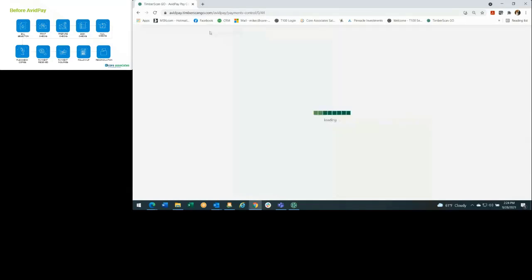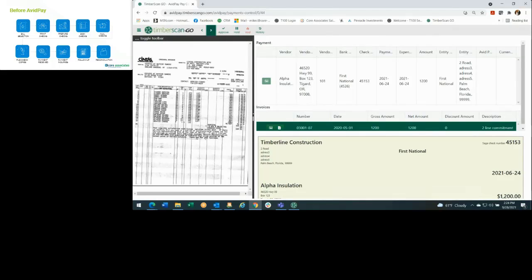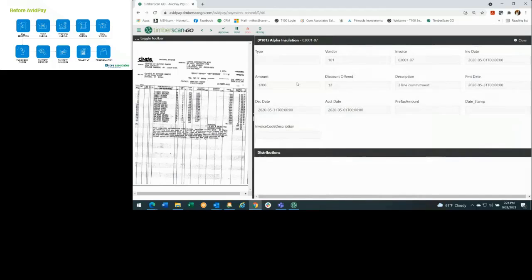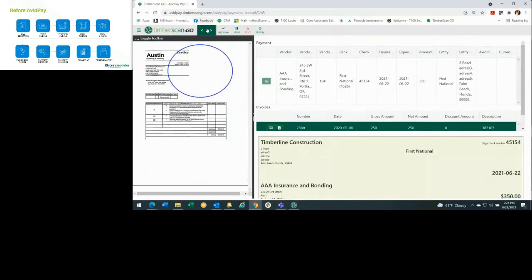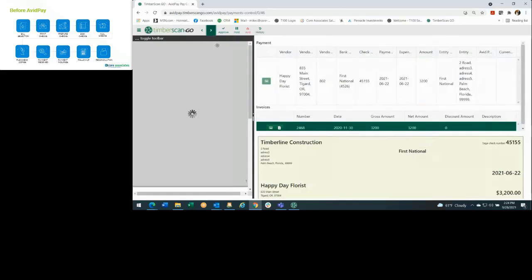I'll go on to the next one so you can see a little bit more here. Here's another transaction, another invoice. Same concept here. If I click on this particular button, it will allow me to see more detail. So now I'm looking at how the invoice was coded, which is nice as well. So I'm not only able to see the payment record and the invoice that it paid, but how we did the distribution. So I see all of this information. We'll go on to the next one, same thing. Got the invoice info. I think I have one here in a second.